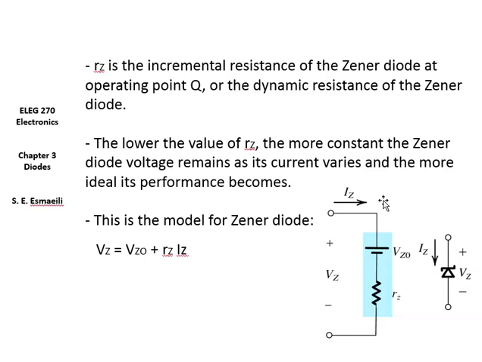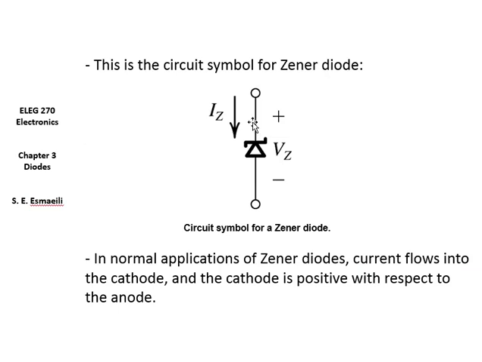So I also need you to make sure that you know how the Zener diode works, because if you remember, the difference between the Zener diode and the normal diode was that in the normal diode, when we were passing the breakdown voltage, we were actually breaking the diode. We could not use it again.